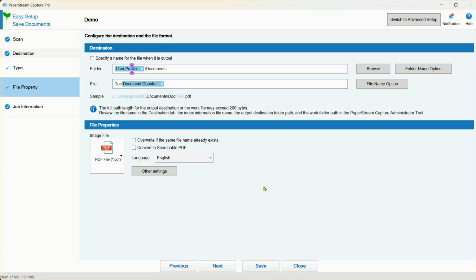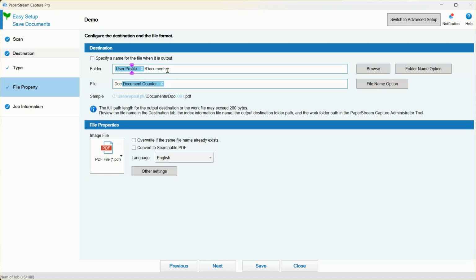On the File Property screen, we're going to be able to tell it where we want to send the documents and what we want to name the documents. The first section is the folder. This is the folder we're going to be sending to, or destination. Anything in blue is a variable. Anything that is black is a fixed string. So in this case, whoever is logged in, it will go to their profile to a folder called Documents.